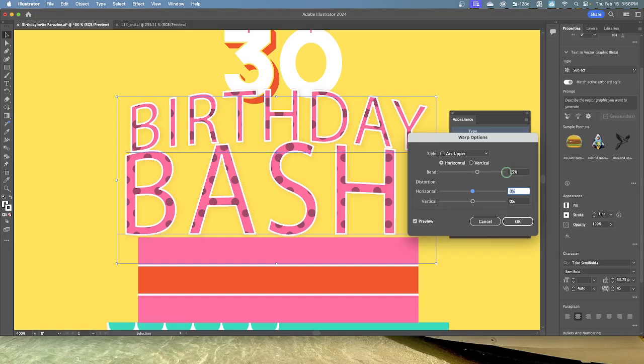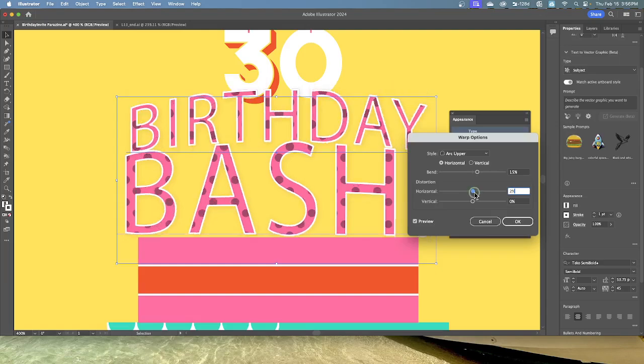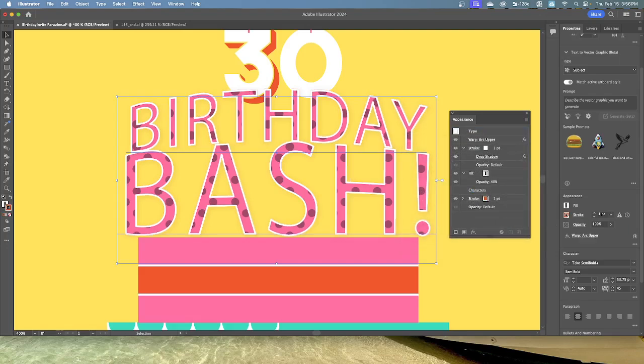Ooh, ooh, ooh. But ultimately make sure the distortion values are returned to 0 and then leave the text selected. Then click OK. And this would be a great time to stop this video.